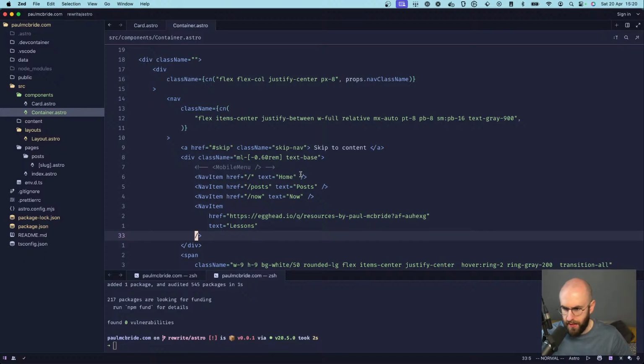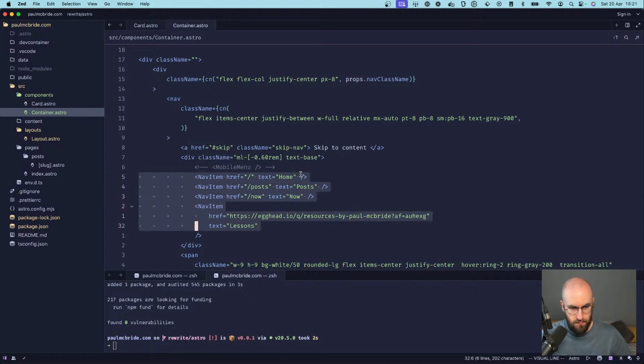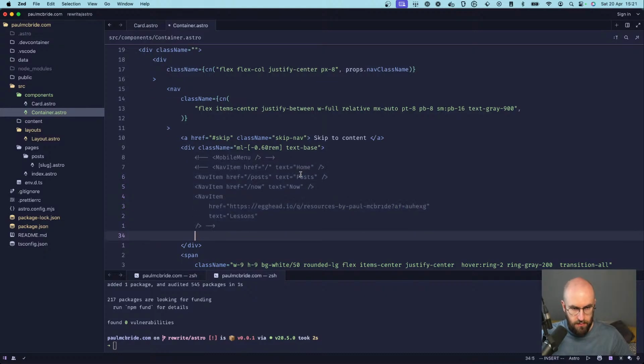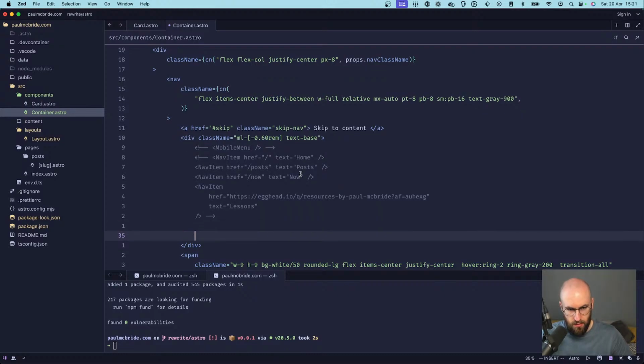There is no syntax highlighting here, which is not great. I wonder if this is a problem. This is going to be a problem, I think. If I'm unable to do, so nav item, let's replace these with regular links, right? So cool. If we're getting no syntax or no, we'll see.